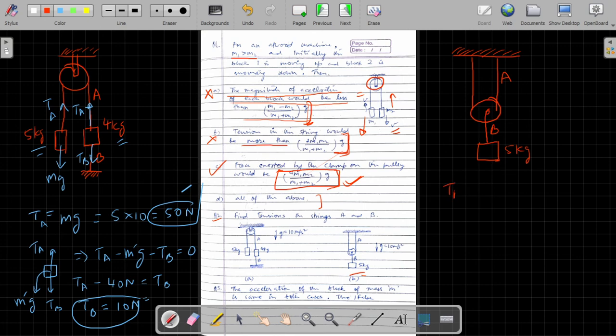So we know that tension in string B would be directly 50 newtons, right? That should be easy to guess. Since tension in B is the sole tension which is balancing the weight of the 5 kg block, and for the pulley it would be easy to see that tension in the right part of the string should be equal to tension in the left part of the string, since the string is massless and it should act at both the ends of the pulley, and at the center of the pulley the tension TB would act in downward direction since the string is in this direction. So that means TA should have a value of 25 newtons. It should be half of the value of TB, as there are two TAs here.